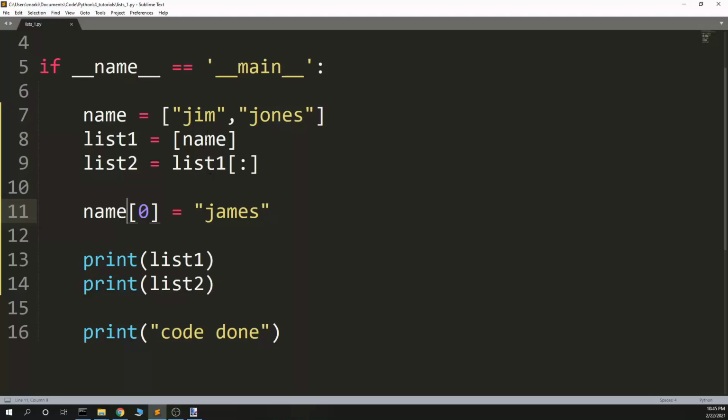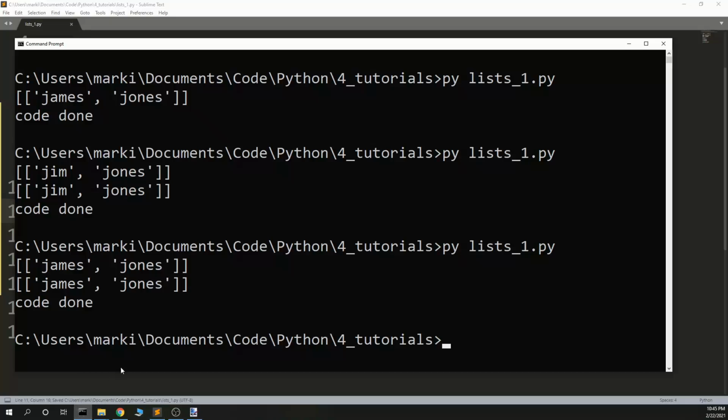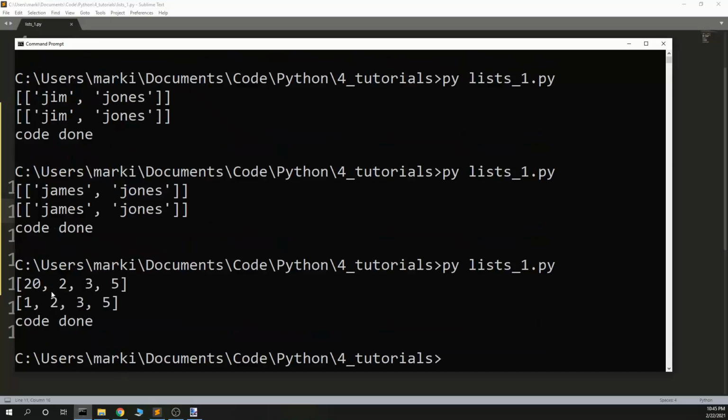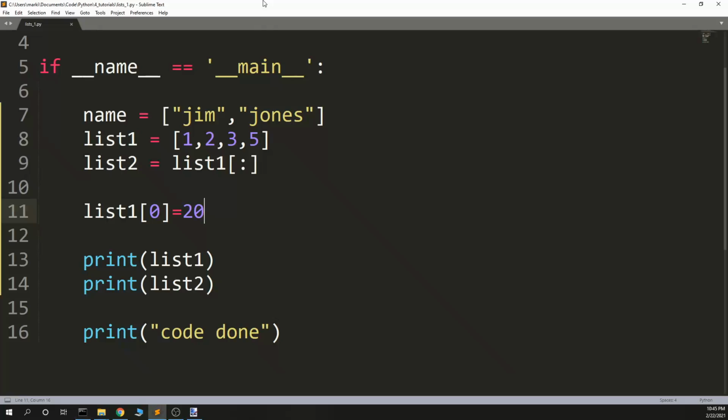Now this is, of course, different than if we were using simple things like integers. If we make this list of integers and then I go say list 1, the first element, instead of a 1, it's a 20. Then we've operated on the object in list 1, but not list 2. So shallow copy, basically, if it's a more advanced data type, when you change it, it will affect both; it's done by references and not values.